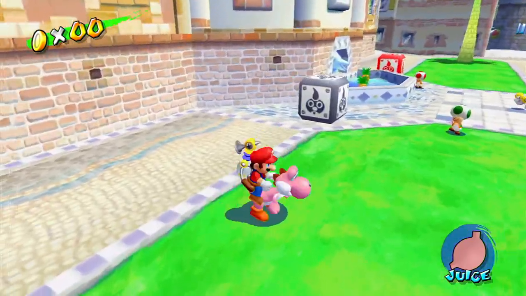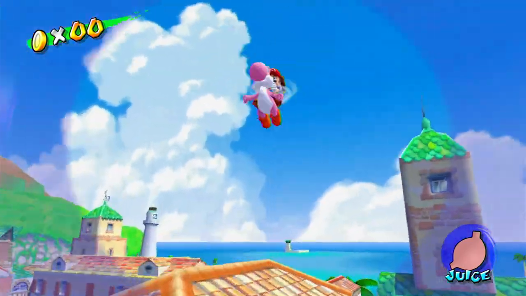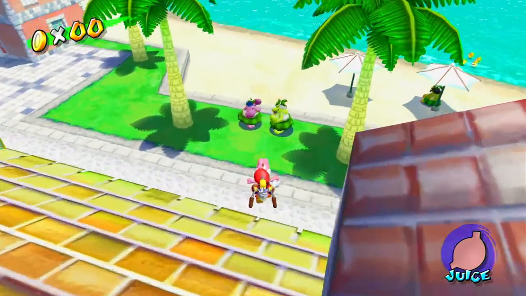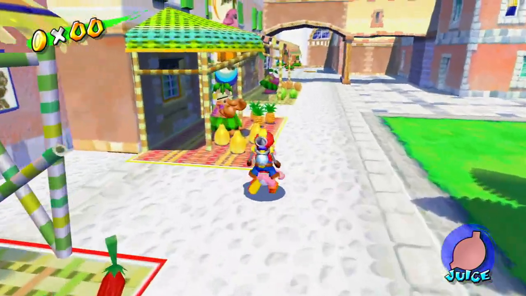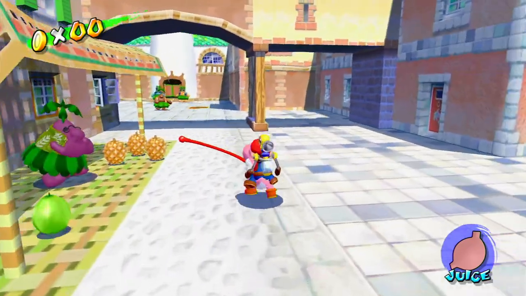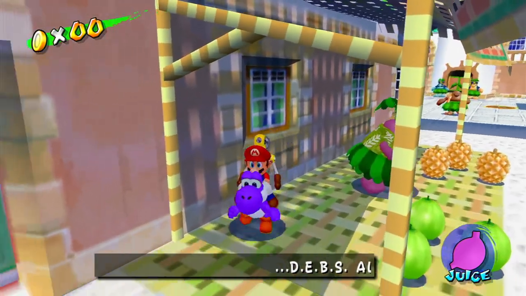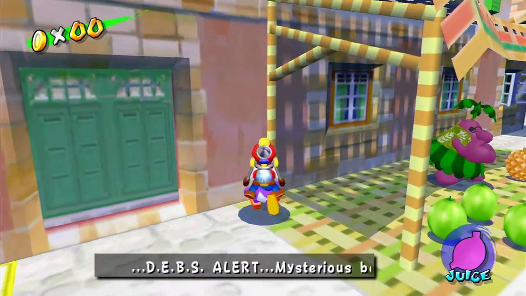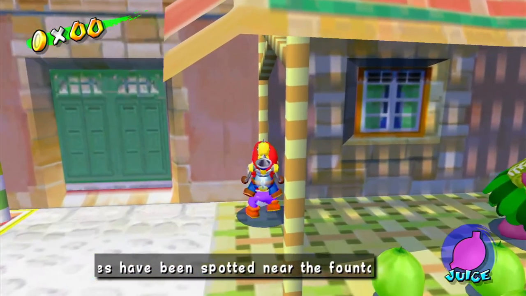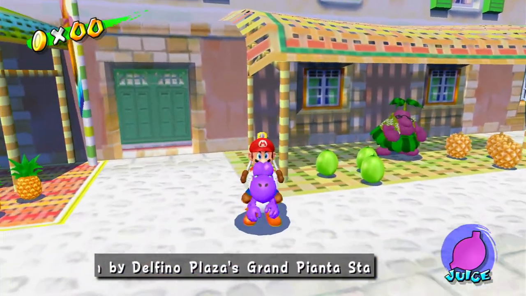Oh wow, there's a banana up there. Never knew that. Now, you can do the glitch many ways. You could either... Now, I'm just gonna do the usual method of how people usually do this. And it's in the fruit market. Yeah, so I'm just gonna... And then do this. You can do this if you want. I don't know if it's possible with Yoshi, though. Whoa, okay.